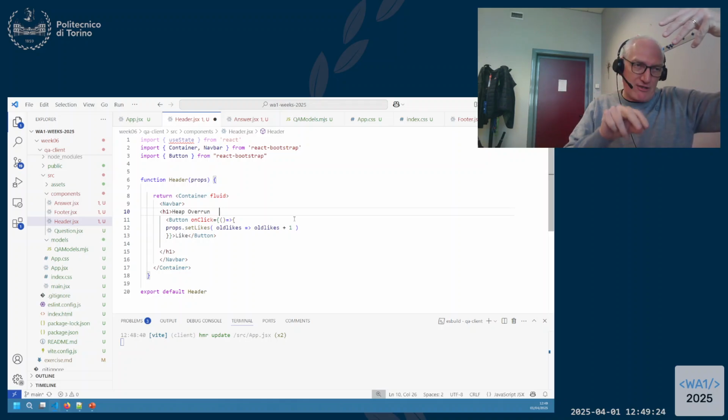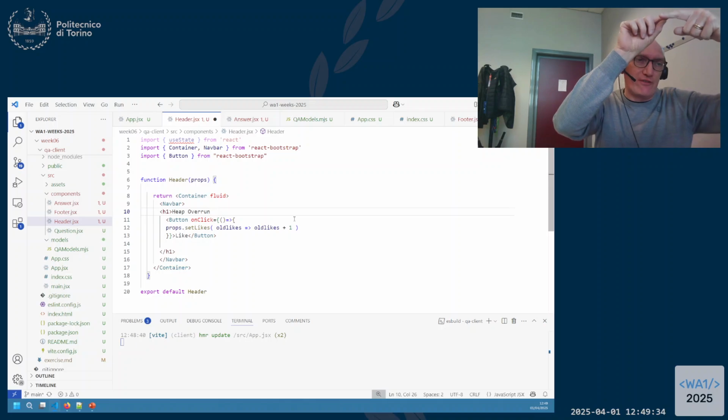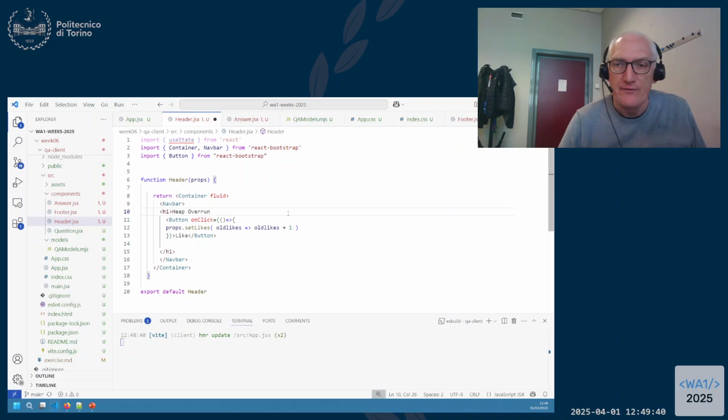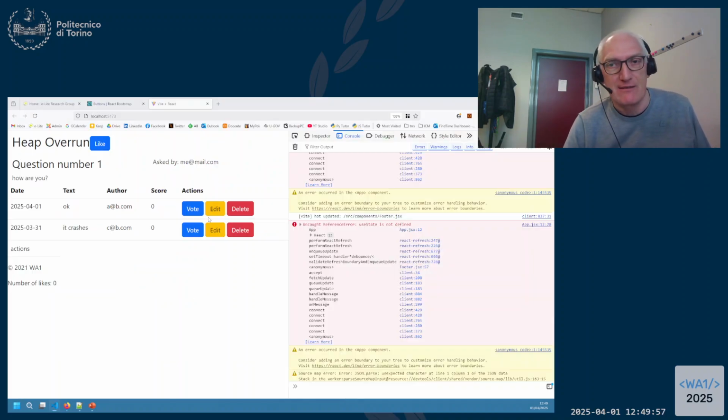But if I want a child or a future child to modify a value that is stored in an ancestor, I can do that if the ancestor provides to the children a function for modifying that. So we are not just passing values anymore, we are passing functions, which are the keys for modifying states.